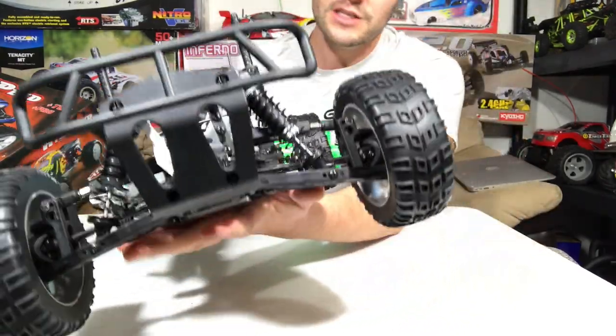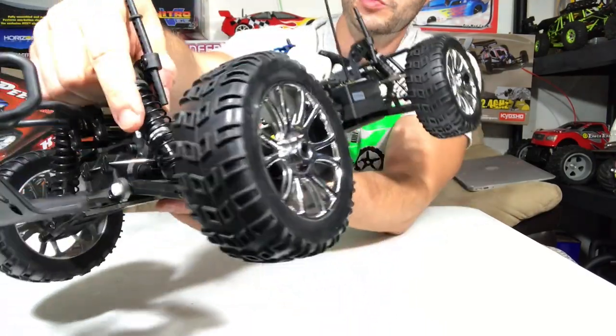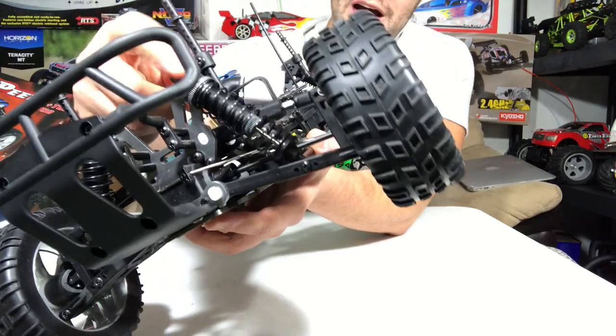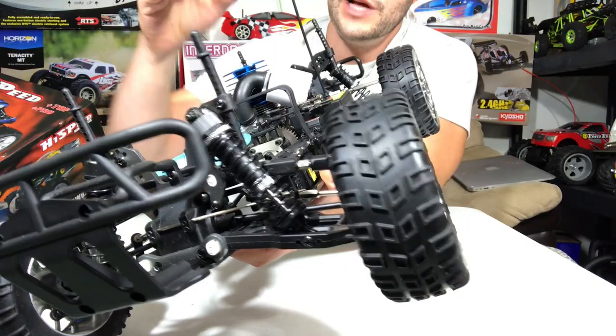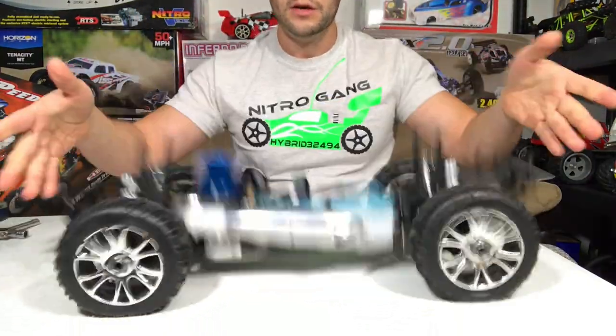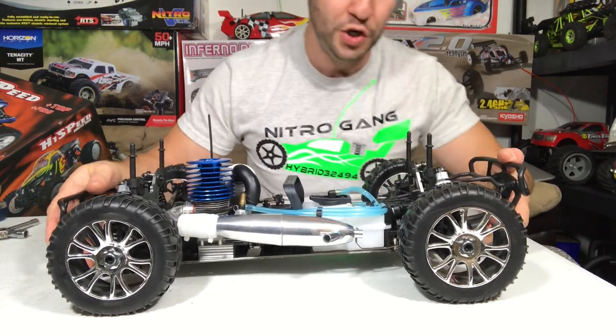Now, the shocks themselves, at this price point, you're not gonna get aluminum bodied shocks. So the shock bodies are plastic, but you do have aluminum caps on top and they are threaded. So that should be good. This thing is actually not that heavy. So I think it'll stand up to a good amount of abuse. It should be absolutely no issues.